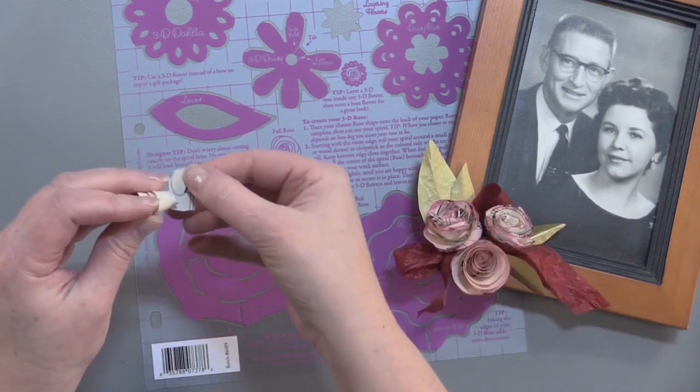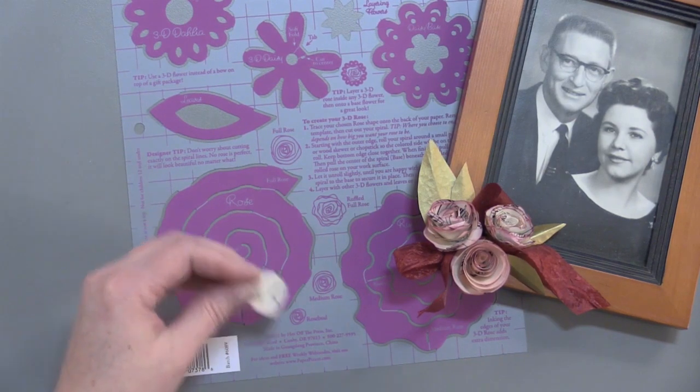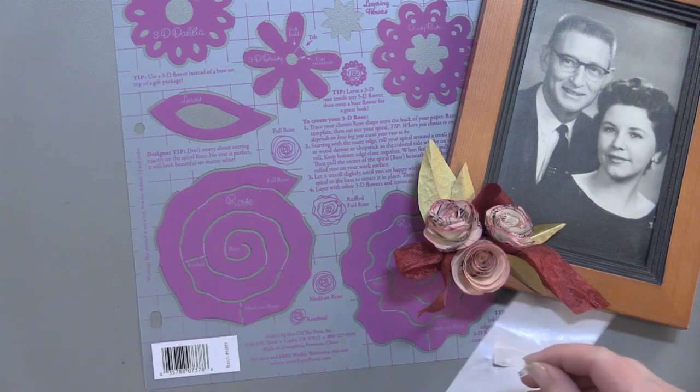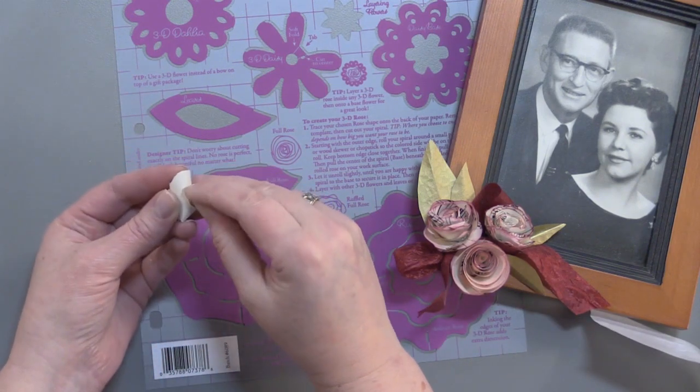Okay, so here I've got it. I've got my base right there. Grab one of my Zots. Whoop. You guys ever tried to remove a Zot with one hand, you know how that feels. Okay, so I'm gonna put that right at the bottom.